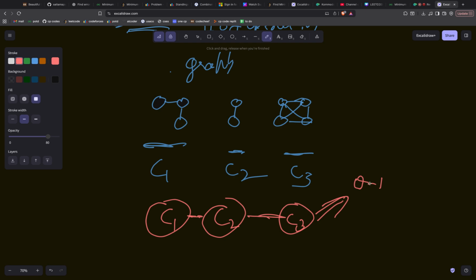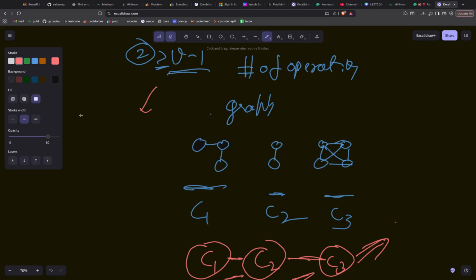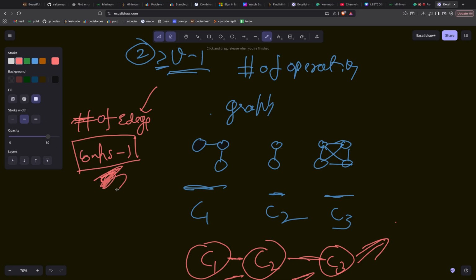Here the V is 3, so you need two edges, and we can even see one edge here, this satisfies it. So the number of edges we need is the number of components minus 1. So we can get the components of the graph and then just return components minus 1. This is the number of new edges we need.